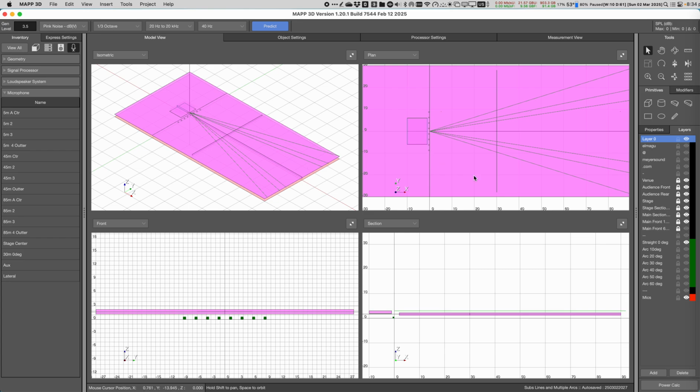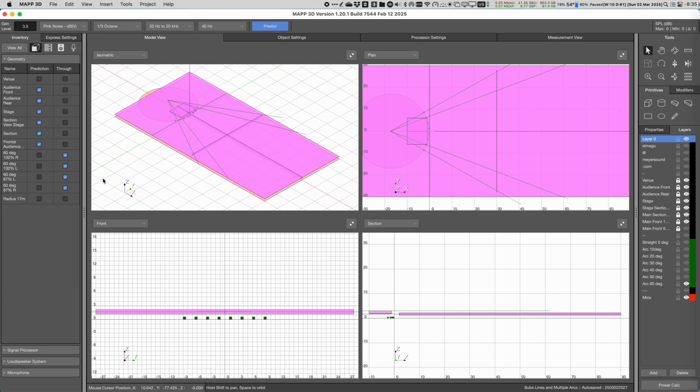Between these speakers it is 2.5 meters, but now we are producing an arc section of 60 degrees, and this 60 degrees is from the focal point going in the direction of the last speaker and the focal point to the opposite speaker. So this is the section that measures 60 degrees. What is important to understand for us is that this focal point is 17 meters radius. So the distance from the center, where all the speakers will be identical in distance because they are on the border of the circle, is 17 meters.